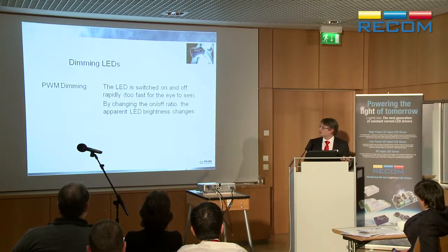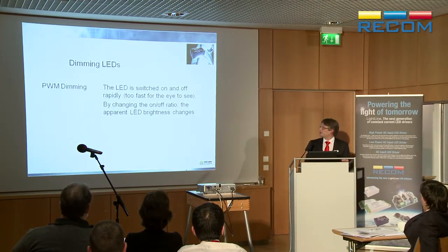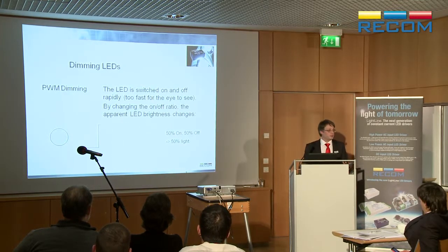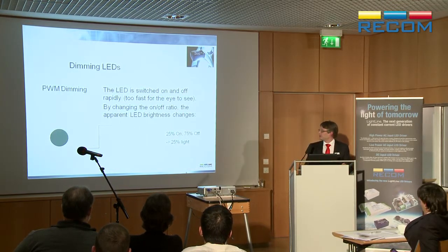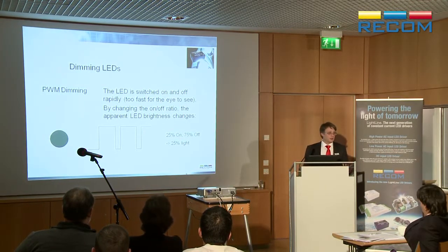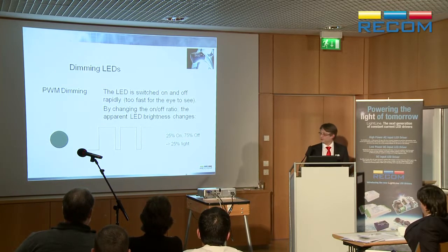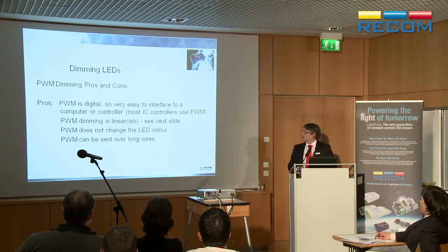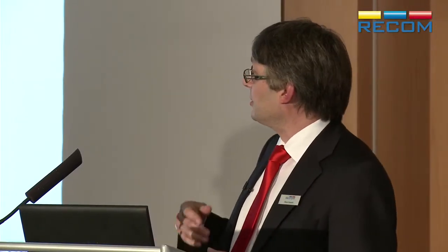By PWM, I mean pulse width modulation, just so you're clear of that. Basically, you're switching the LED on and off too fast for you to see. If it's half the time on, half the time off, it's half the brightness. Simple. If it's only 25% of the time on, most of the time off, it's going to look darker. That's why it's such a universal interface. And the nice thing about PWM dimming is it's digital, so it's very easy to interface to a computer or an iPad in this case. It's kind of linear-ish. I'll go a bit more about that with the next slide.